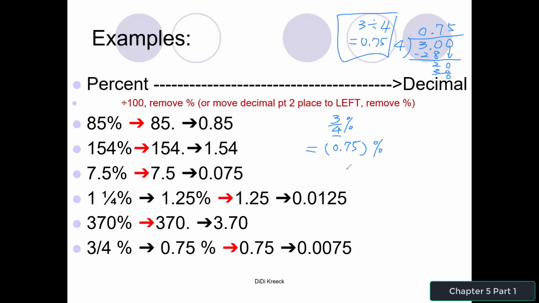Now that's step number 1, converting the fraction into its equivalent decimal. Many of my students in the previous semester would write down 0.75. Okay, that's not the final answer, because you have only converted the fraction into its decimal. But now we need to convert the percent into its decimal, right? Converting percent into decimal, we know percent means per hundred. So you can rewrite it as 0.75 divided by 100, method number 1, and then remove the percent symbol.